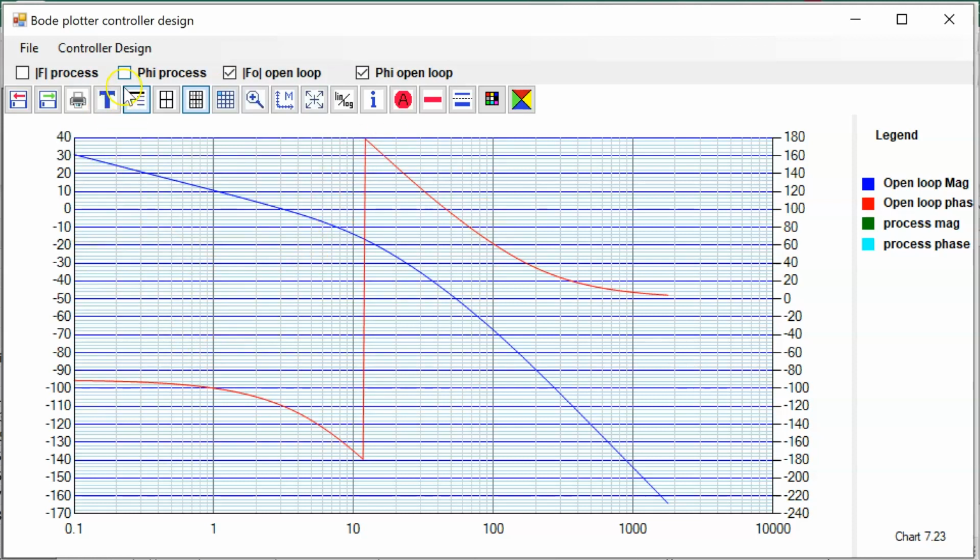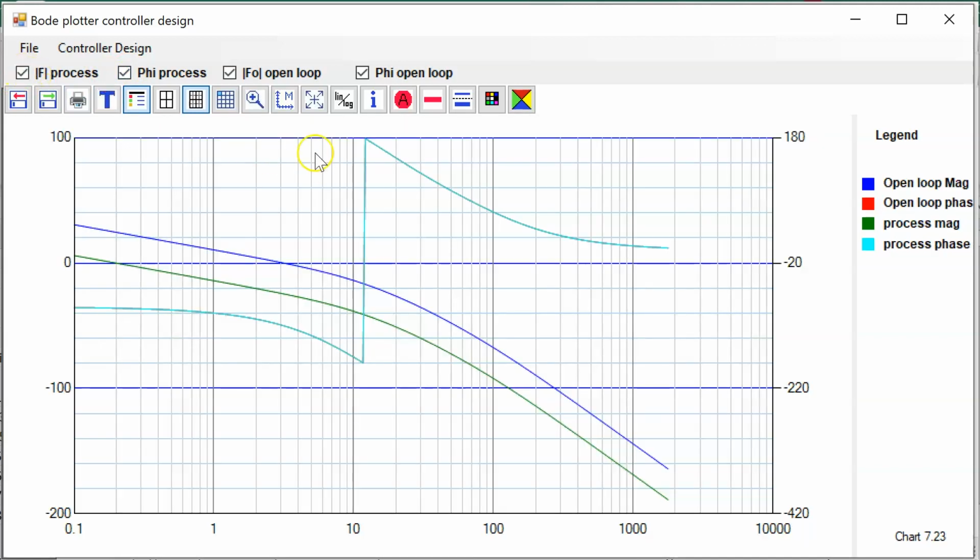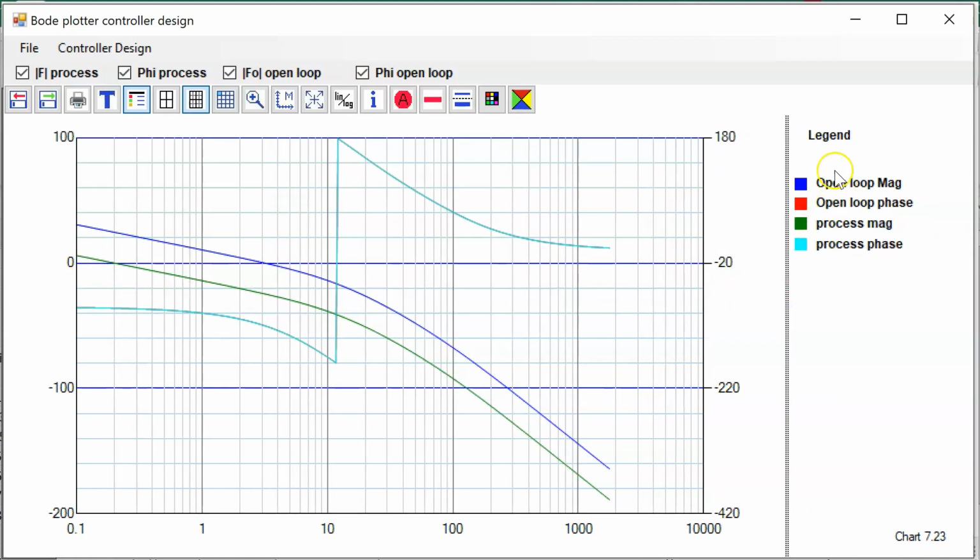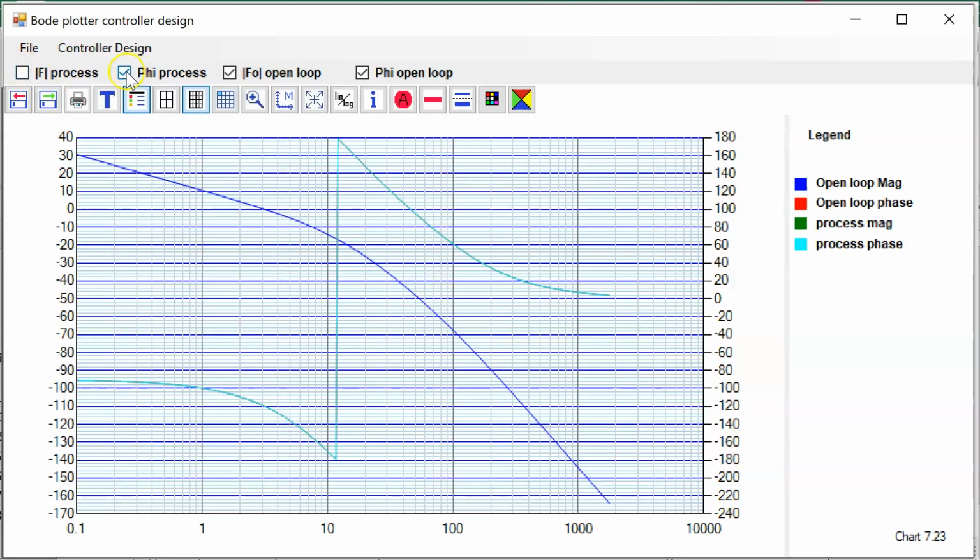After doing this, you of course can add some additional Bode plots, the open loop, phase and magnitude, and the process open loop Bode plot can be displayed. The colors can be seen here. The green is the process magnitude, the blue is the open loop magnitude, so added with the P controller. Normally, I think it's just enough to see the open loop system. If you close this box, you get the result window.